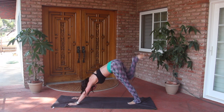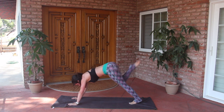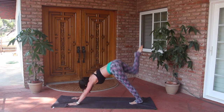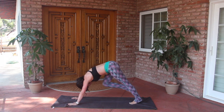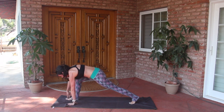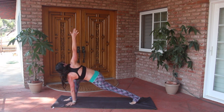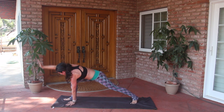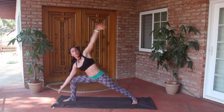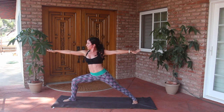Last time, both sides. Right leg high, tap right elbow. Right leg high, tap left elbow. Right leg high, knee to nose. Right leg high, sweep it through. Ground down, left palm, right palm high. Deep inhale, exhale, come into extended side angle. Inhale, reverse your warrior. Exhale, warrior two.